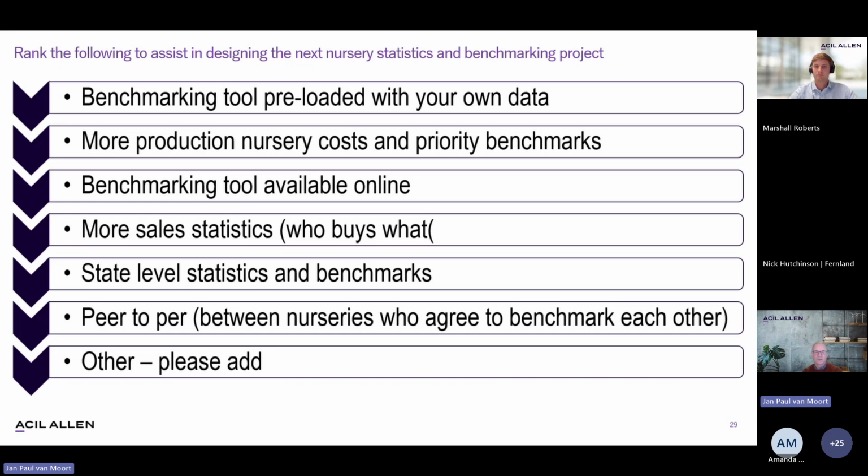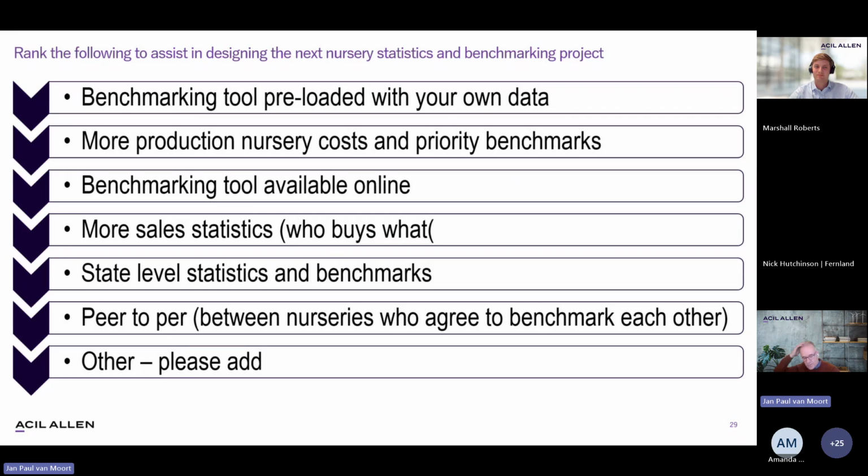The fourth one is that we actually put more effort into understanding the sales statistics, in particular who buys what. So the different product categories, the different channels that the industry works through. Apologies for getting the brackets around the wrong way there. We know there's deep interest in saying, can we generate data at a state level? Can we generate the benchmarks at a state level?